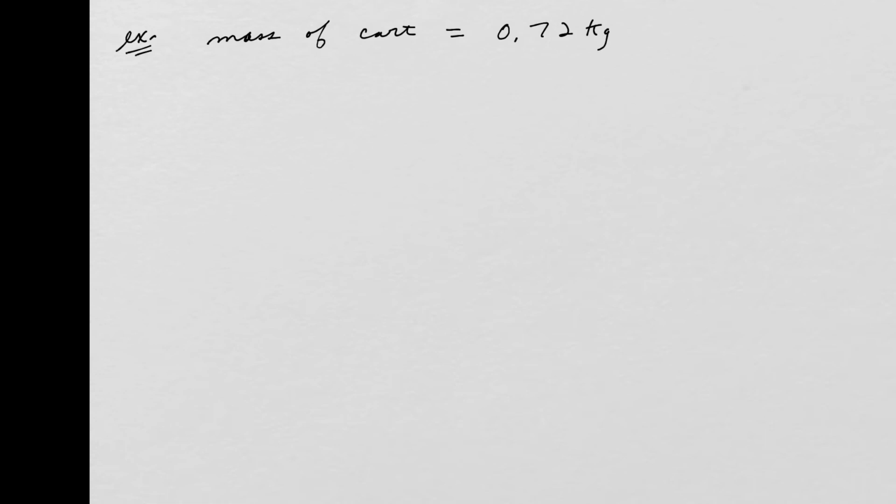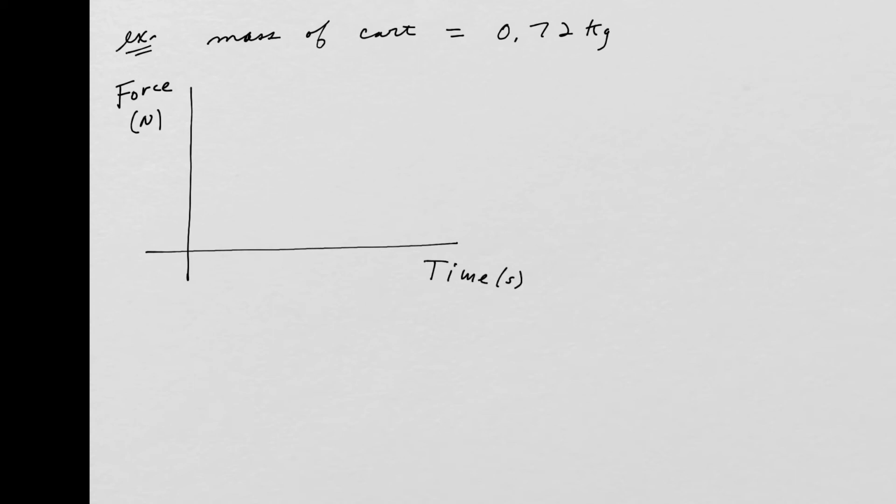So remember when I measured Fs max and Fk, I had to look at the graph of force versus time. Let's say that graph looks like this. So this is force in newtons, and this is time in seconds. And let's say the graph looks like this. So it peaks to some value, then it kind of dropped and it plateaued, and then when I stopped pulling, it went down to 0. So what I want you to do in this problem is I want you to find mu s and mu k.